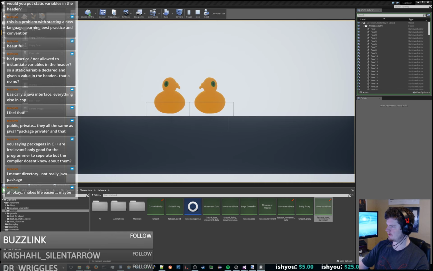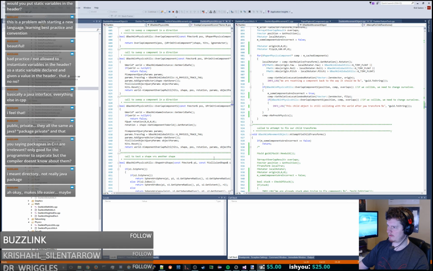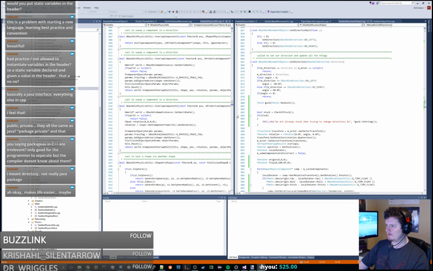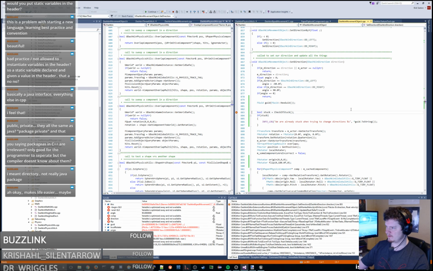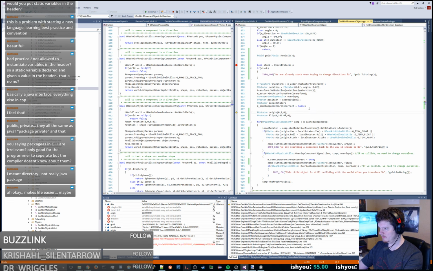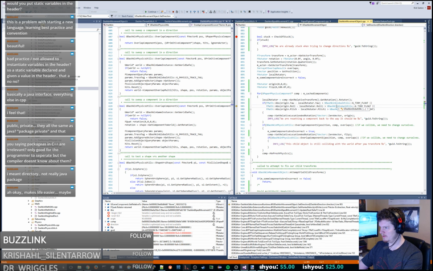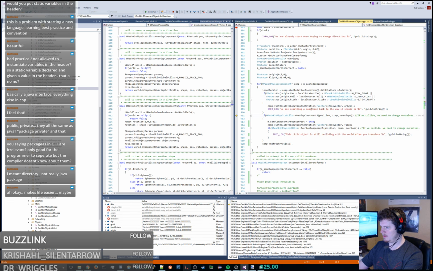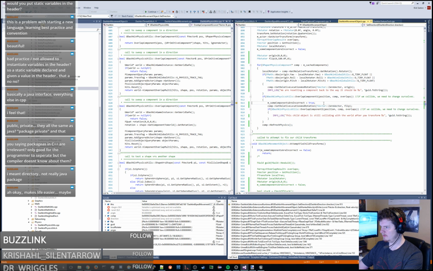So when I turn, I'm gonna get stuck. So let's see. I turn to the right, it's going to let me. So we are rotating, our local rotator is 0, and we're going to overlap the component, and it's saying you are stuck. So we're going to flip our cells 180.